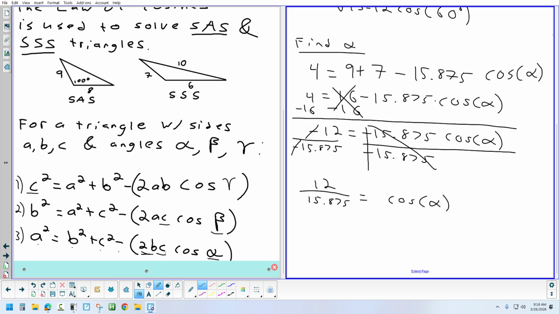Okay, so now we've got one thing left to get rid of, and that's the cosine function. How do we get rid of cosine? Inverse. Yep, inverse cosine. So take the inverse cosine of what's on the left and what's on the right. Inverse and regular cosine cancel. Okay, quick thing you should always look at the number in the bottom. If it's not bigger than the number in the top, we're going to have an issue. So the number in the bottom should be bigger.